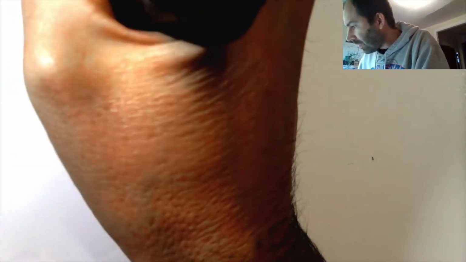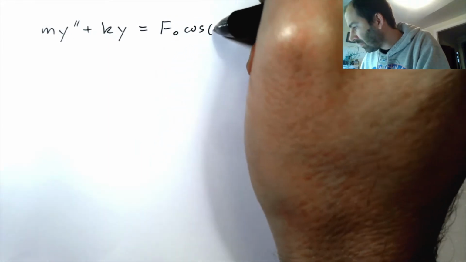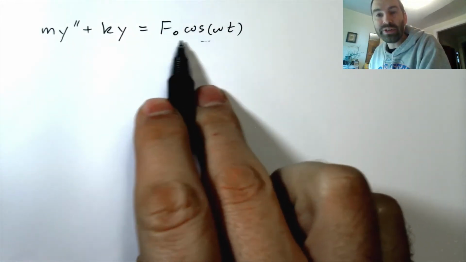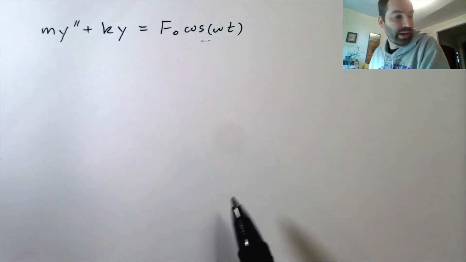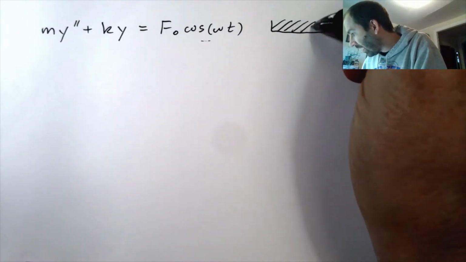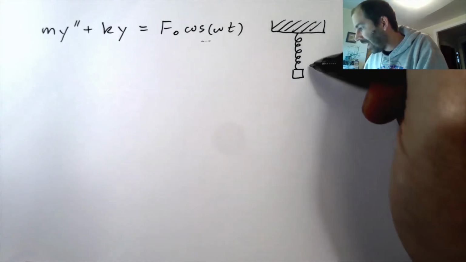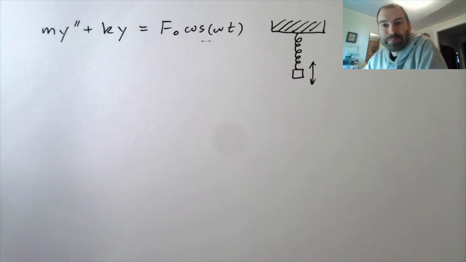All right. Before we do that, I just want to review what we were looking at last time. Last time, we were looking at the differential equation that described the motion of an object on a spring, perhaps subject to some external force. So the picture would be something like this. We have a spring dangling from the ceiling, or maybe it's laid out horizontally, it doesn't really matter. And it's wiggling up and down, right?